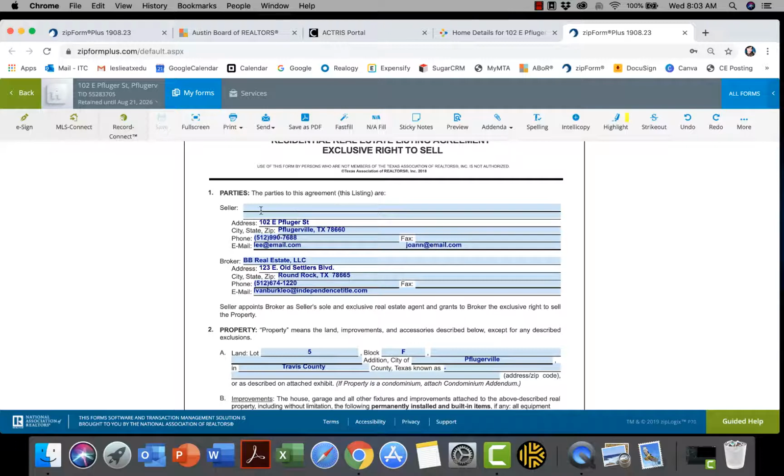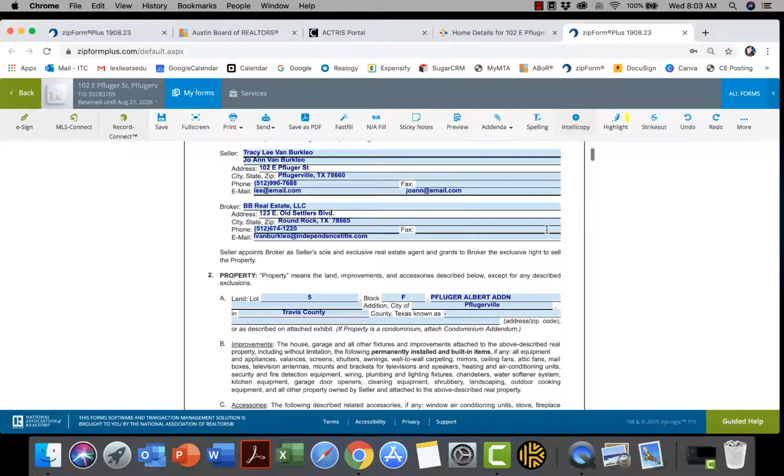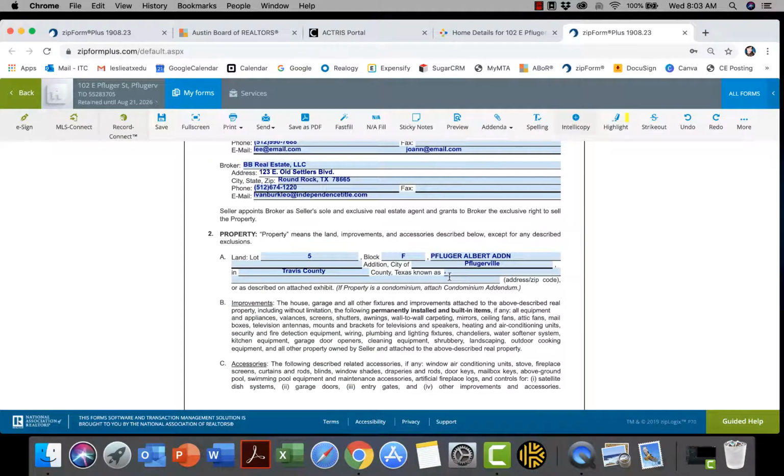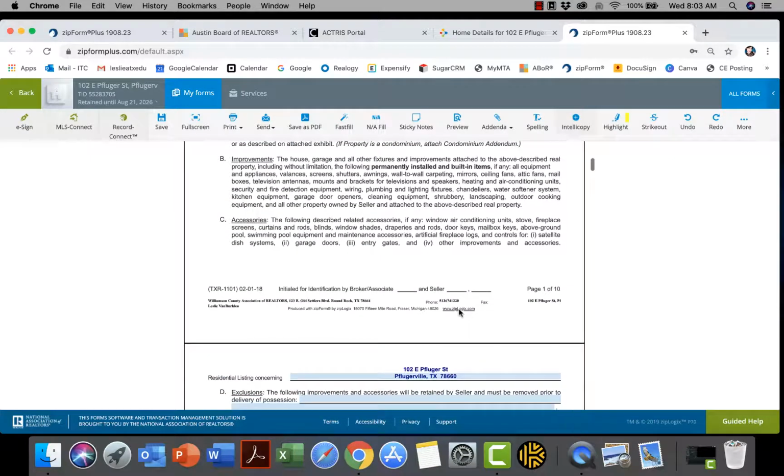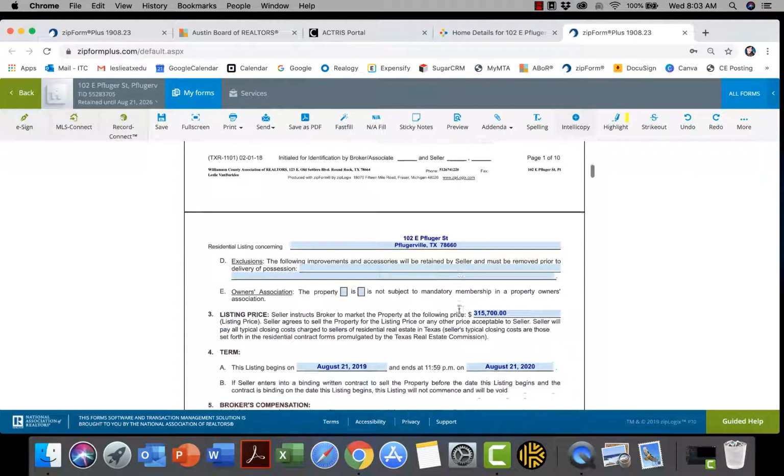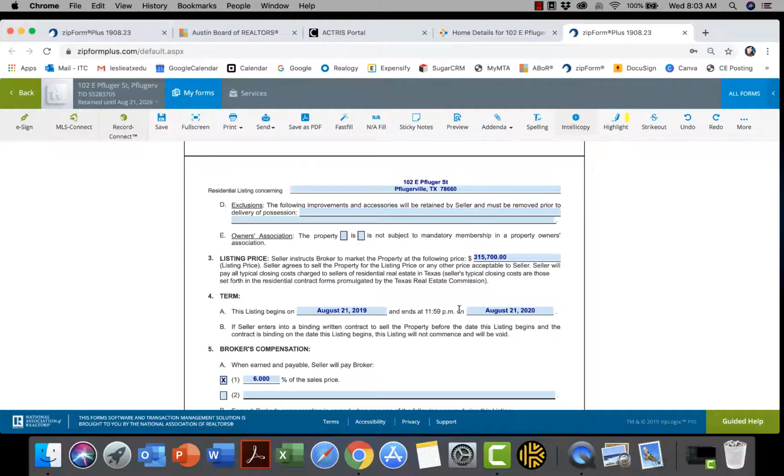However, what it did not pull are the seller's names. I'm not sure why it'll pull all of this information, but not the seller's names, but we're not gonna worry about it because we do have the IntelliCopy button. So watch this, when I click IntelliCopy, boom, it just pulled over more information from that cover sheet. So there's less that I need to fill in. Love the way it works. Notice we need to fill in the address, that's okay. I'm gonna keep scrolling so you can see some other items here, okay?